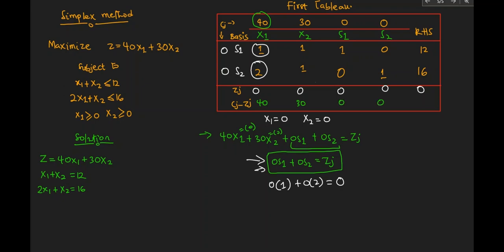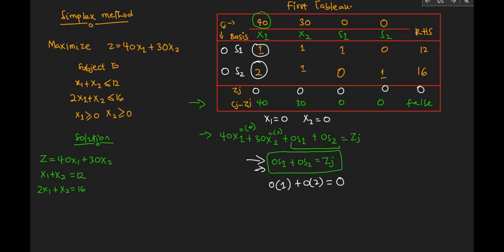And then here, what you normally do, for us to know whether you've gotten the optimum solution, is look at the last row, which is the Cj minus Zj row, and see if the values are less than or equal to 0. But in this case, we have two values that are equal to 0 and two that are not less than or equal to 0. So I'll just write false here, which means we are not there yet. Depending on how your lecturer wants it, if the lecturer doesn't require you to write anything, you just leave it that way. But in this case, I'll write false here, to help us know that we have still not gotten our optimum solution.